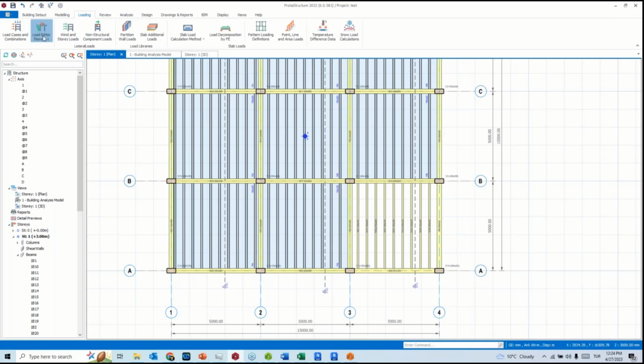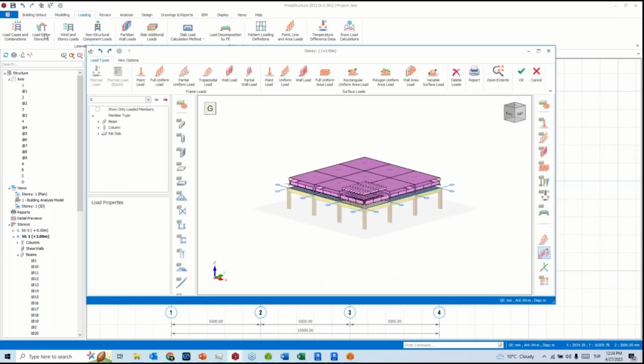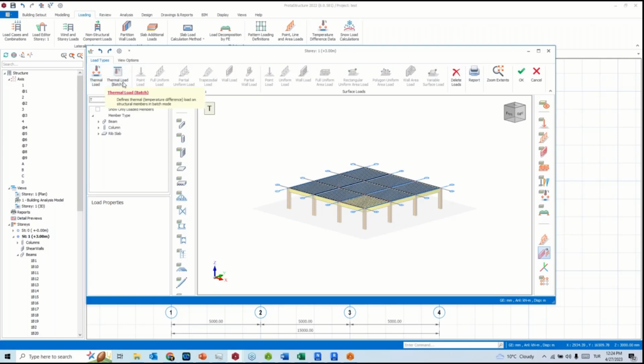Story one's load editor. First we need to select a thermal load case. Then the thermal load button will be active. If you want to insert this load in a batch mode, you can use this second option.